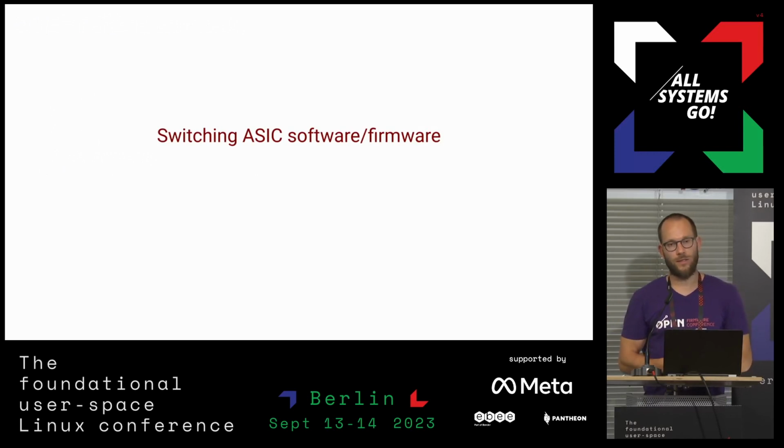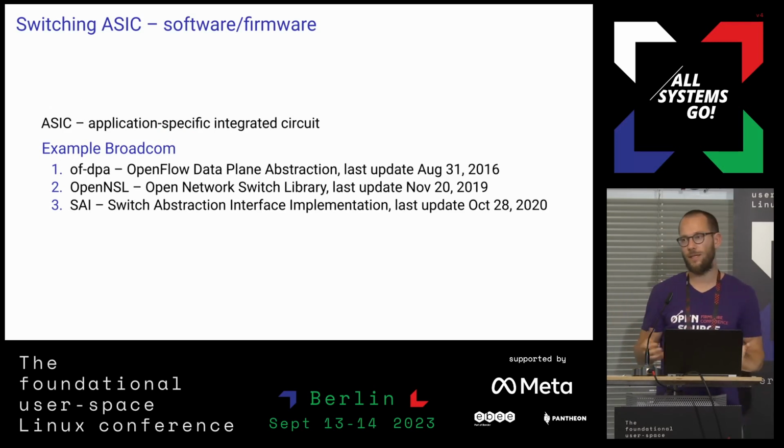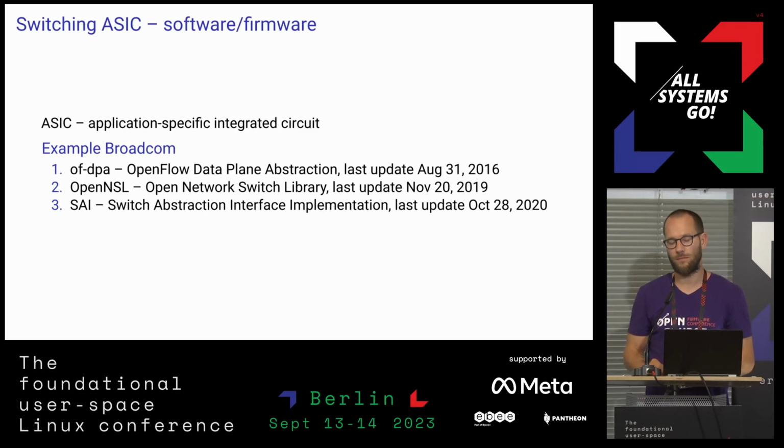Okay. Then also what's different, at least from the networking perspective, you have a switching ASIC, and an ASIC is an application-specific integrated circuit. In this case, it's special hardware which is optimized for receiving network packets and doing some stuff with it and then sending it out or editing it in some kind of way. And this is actually the only difference, but you can think of it as a device as if you put an extension card in a server. So actually, I would say there's no difference.